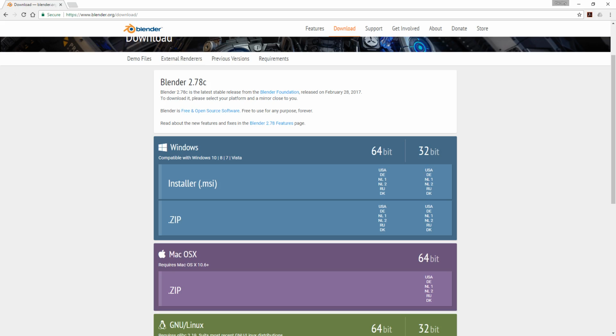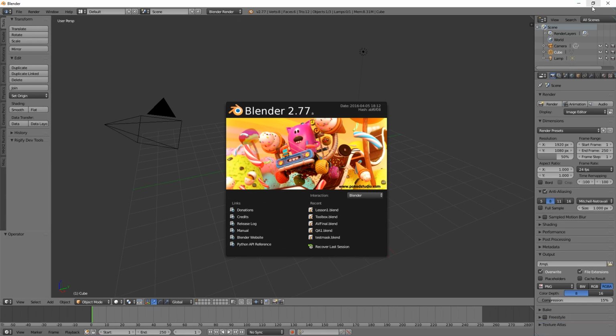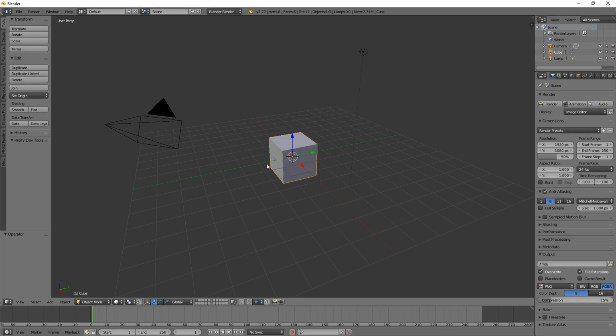So then once you have that, go ahead and open Blender. And it's going to look like this. So I'm running Blender 277A. It's fairly new, so it should be pretty easy. Most of it should be the same as whatever current version you're downloading now for the time being. So just go ahead and click on the background to get rid of that screen, and now we're looking at your basic opening screen for Blender.